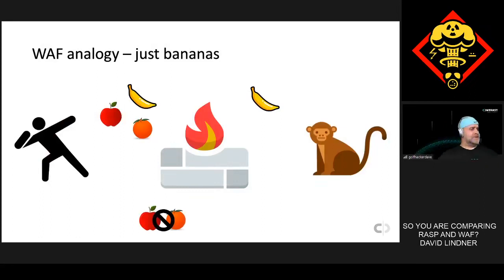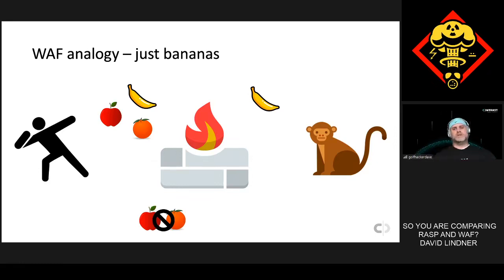But imagine that you own a zoo and you've got these beautiful monkeys. I've been to a lot of zoos where you can purchase food for the animals. And so you go to the zoo, you own the zoo, and all of a sudden you realize that people aren't just giving the monkeys the bananas that you're selling, they're giving them stuff from off the street and other fruits and other things that you don't want them to eat.